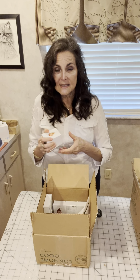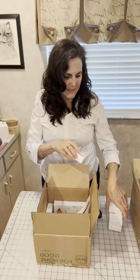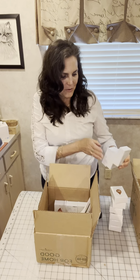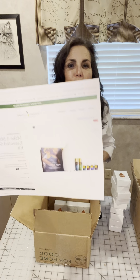So I went a little crazy because they were on sale for half off. So I bought 12 of these bars of soap because I want to make sure that we don't run out, because I really don't like paying full price for anything. So if I can get a deal, I will. The new formulation is using some new oils that are more moisturizing, so I'm sure when we make the switch, we're gonna love that.